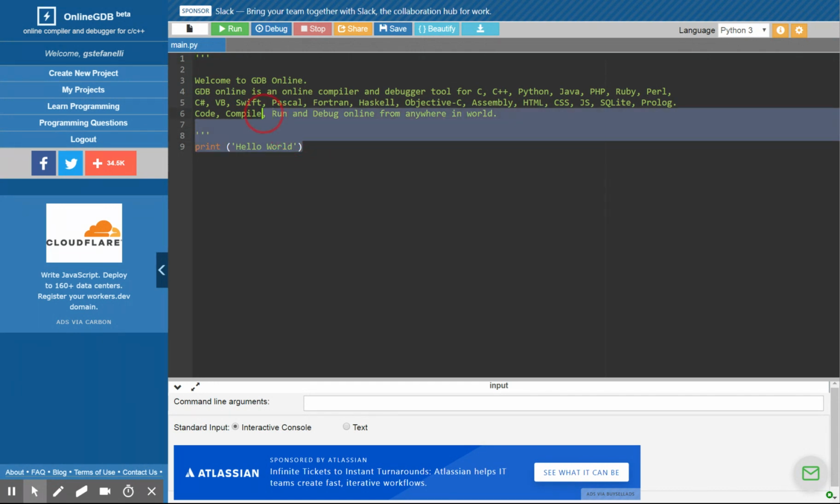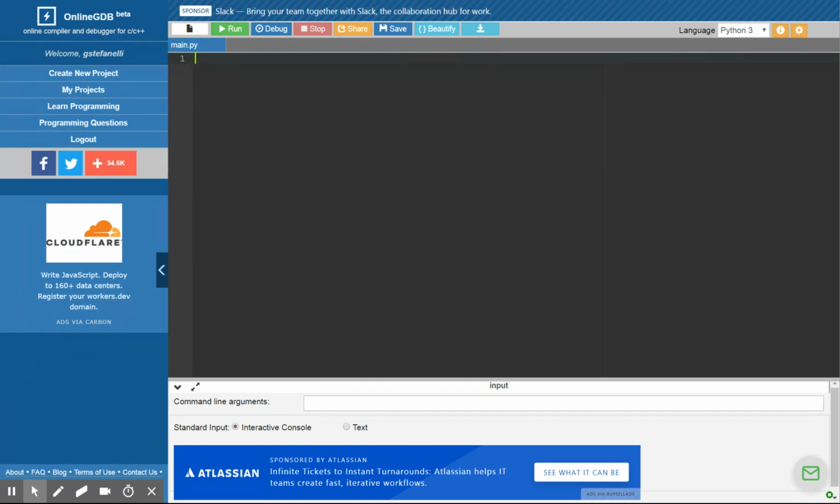So what I'm going to do is go ahead and select all of the information that's currently on the screen because I don't need it for our program. And I'm going to go ahead and press the delete button. And you'll notice that you have a numerical sequence starting at 1. And this is going to allow you to program your code and reference the lines of code in case you needed to speak with me or someone else related to the code development. If you're having a problem, you could say, I'm having a problem at line 16, and it'll give a reference point for someone to review your code.